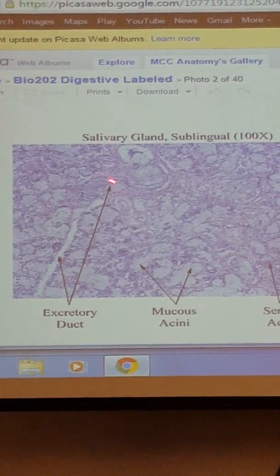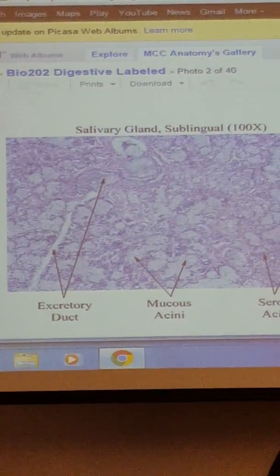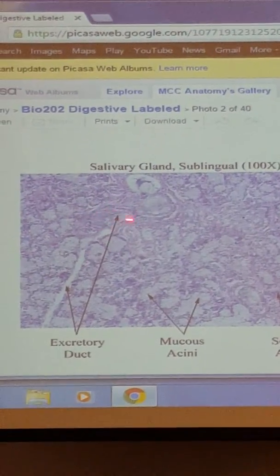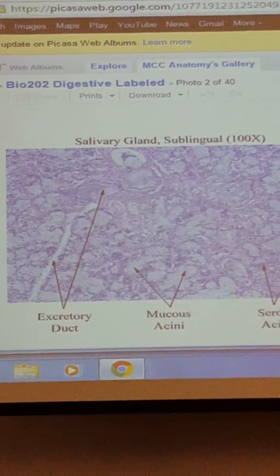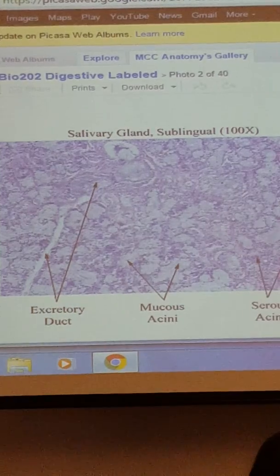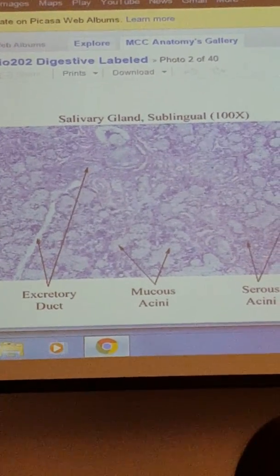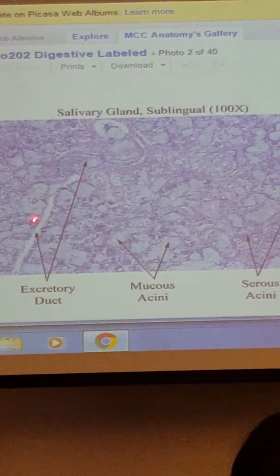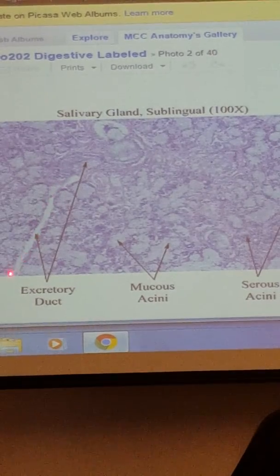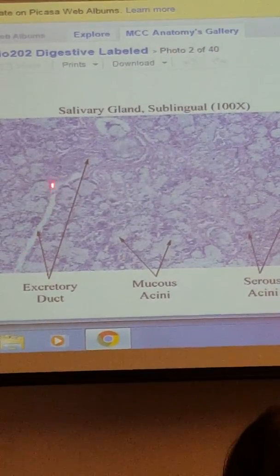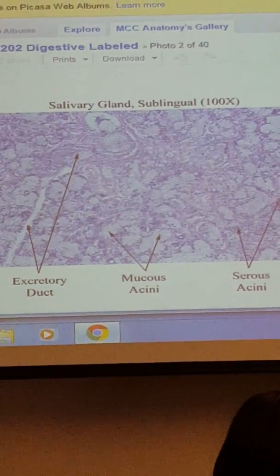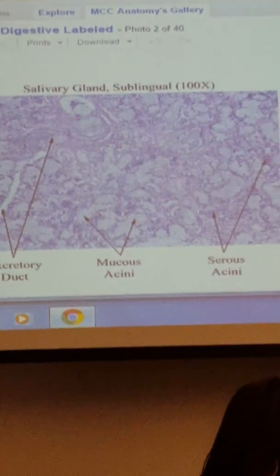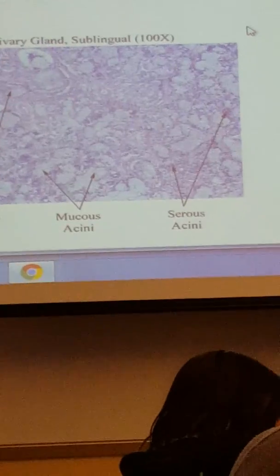This is kind of an excretory duct, but in the other direction, and I would never ever point to that on a test because that's just weird. Yes, it is an excretory duct, but it's too hard to tell at this point for you guys. But this one, you can definitely tell me that that's an excretory duct as opposed to stroma or a trabeculae, right? Because this is a salivary gland, so it's got to have ducts to get stuff out.